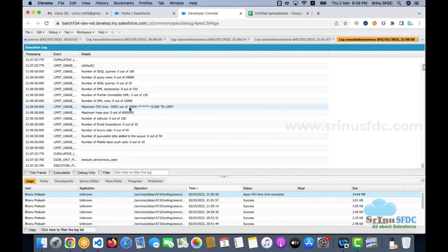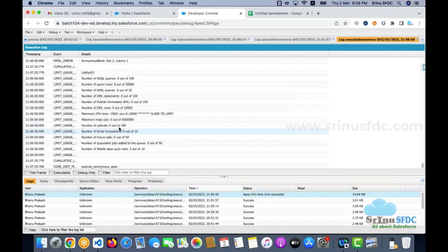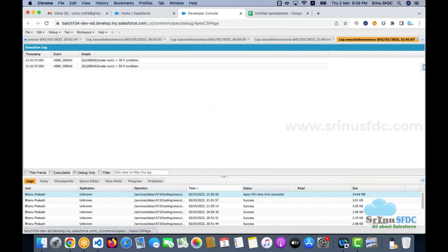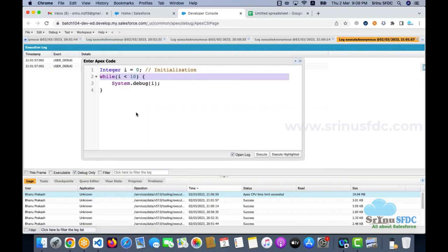I think 10,000 milliseconds is 10 seconds, but I think they allow up to 15 seconds. So finally it is throwing the error. These limits are there, so we should be careful while writing the code. I'm just trying to explain that.